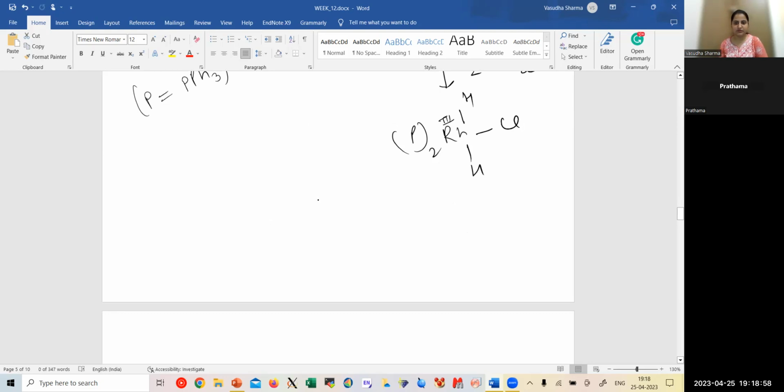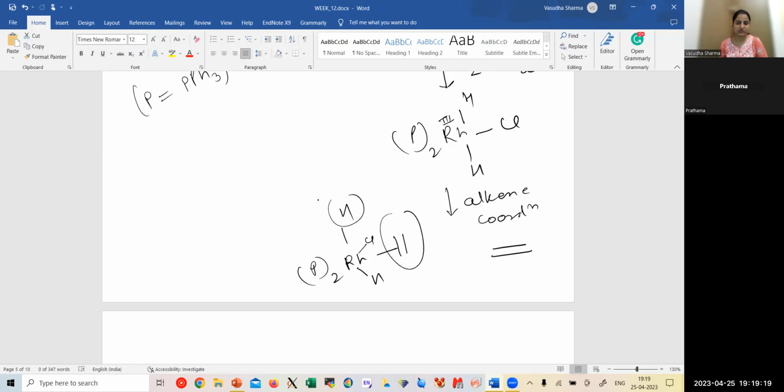Then the following step would be alkene coordination. Firstly, the coordination will happen. If I take this particular alkene, ethylene, it will coordinate with the rhodium, which you can draw as a dash bond. H is here, Cl is here, and H is here. When this H and the alkene are cis to each other, the olefin insertion will happen. That means it is going to make a sigma bond, a direct bond with the metal. So this H will go here and CH2 will bind here.